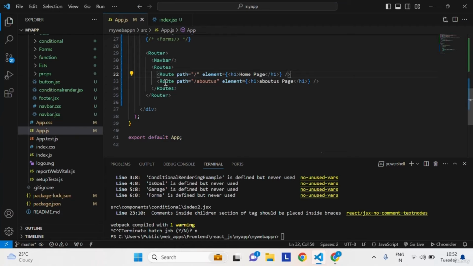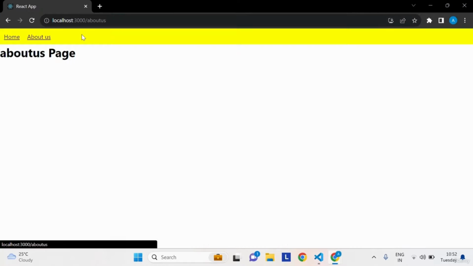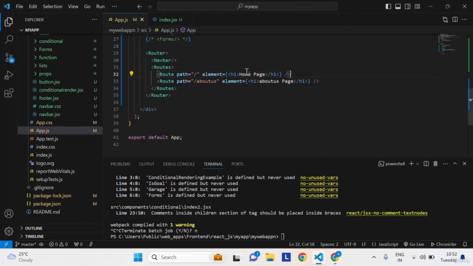So like this, Route path slash about us. What it defines is, whenever the URL is about us, please show this element.